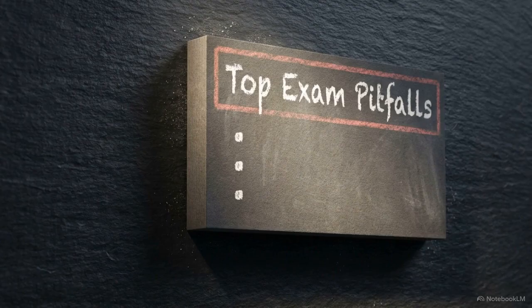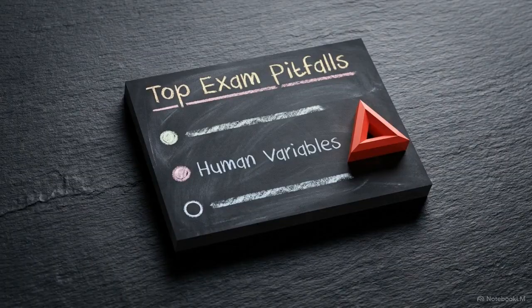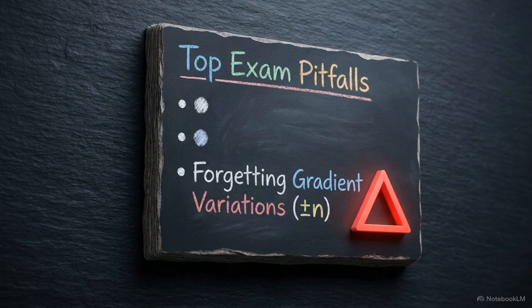When calculating these values in a university or GATE exam, watch out for standard traps. The most common errors are failing to convert velocity from kilometers per hour to meters per second, entirely omitting the reaction distance from the final sum, and forgetting to adjust the friction coefficient for downhill gradients.